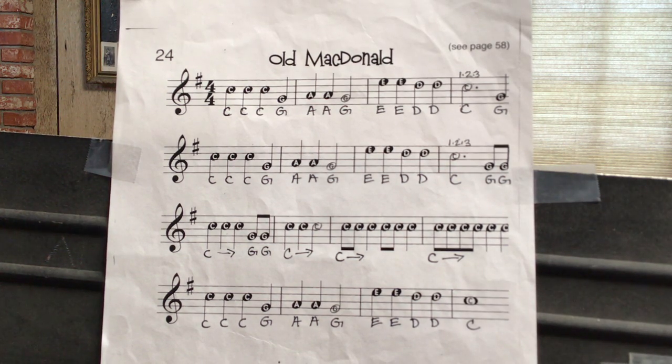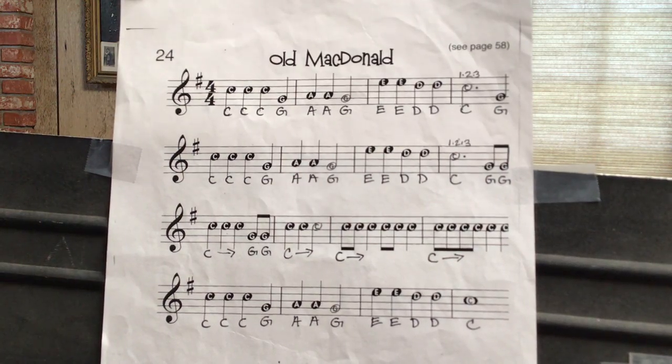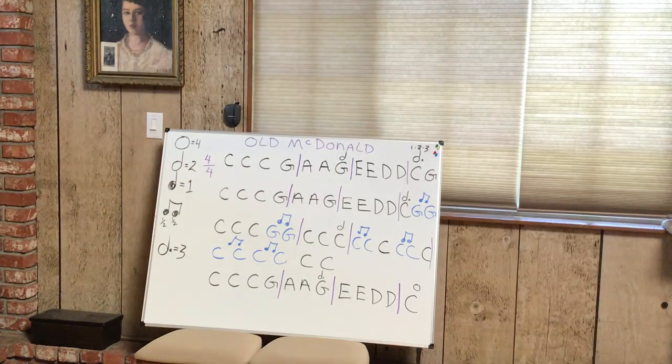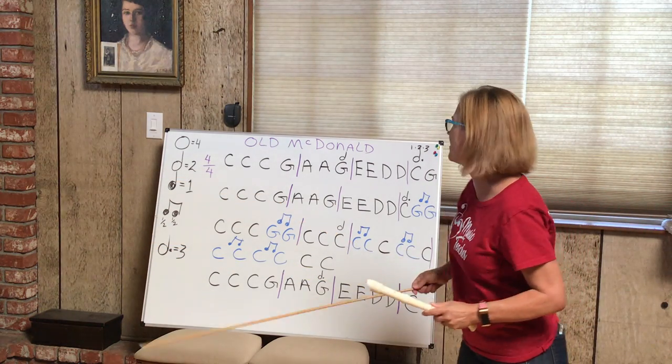So again, here's the music, and now I'm going to move it out of the way like so, so that I can point to my wonderful whiteboard. It kind of makes it a little easier for me. Okay, so let's do a little bit of reviewing first.